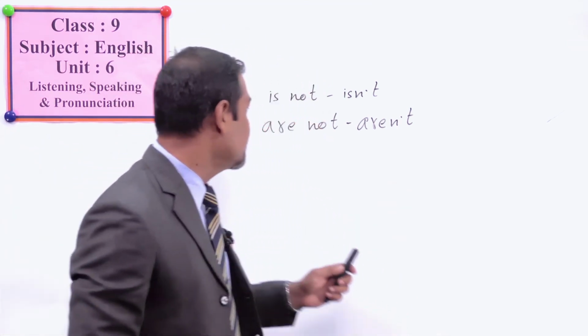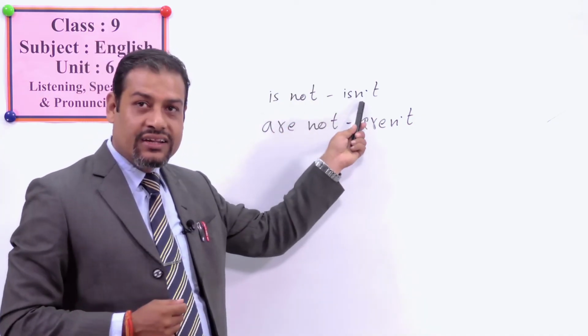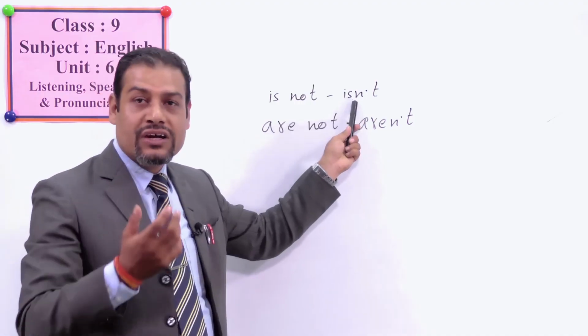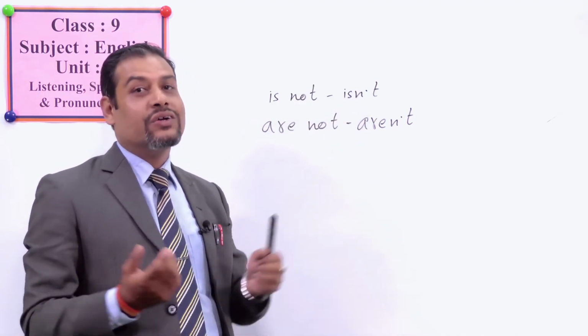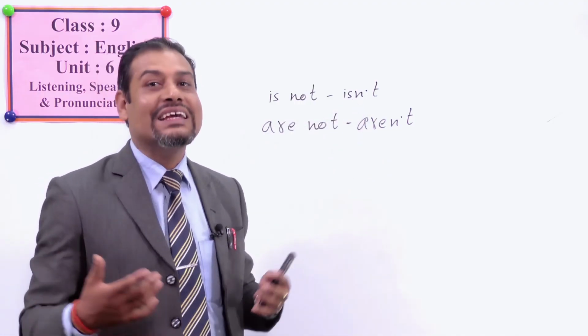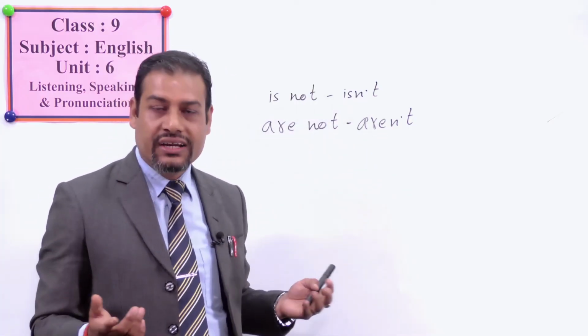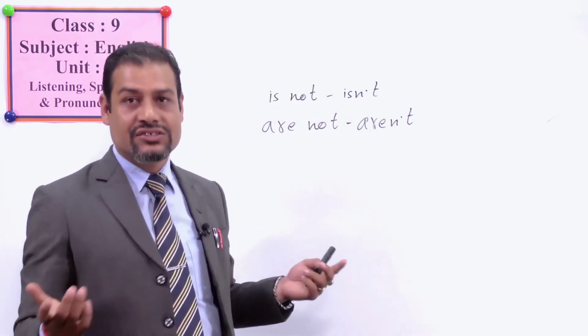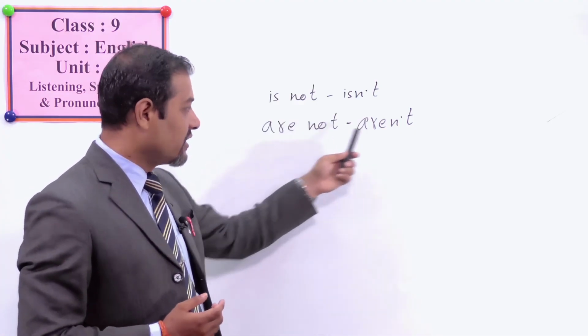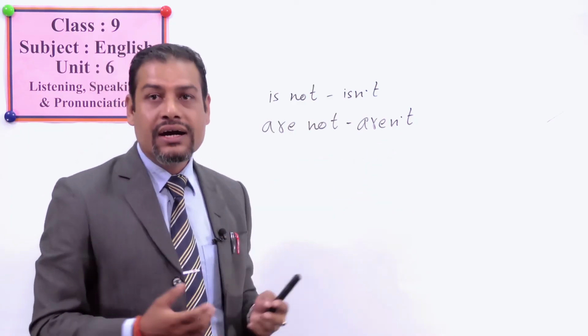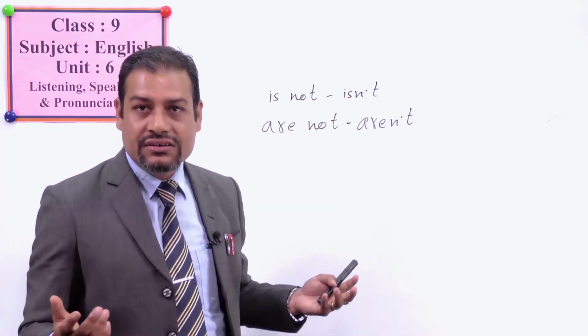So after contracting the words, how do you pronounce them? Do you pronounce it like "is not" again? For example, we have the contracted form of "is not" here, and do you pronounce "is not"? No, you should not pronounce "is not". Now it should be pronounced as isn't. All of you practice isn't. And how do you pronounce it? Again, "are not"? No, it should be pronounced as aren't. What is it? Aren't. Very good.